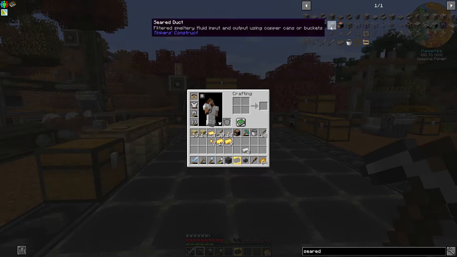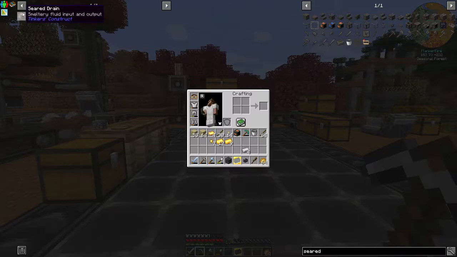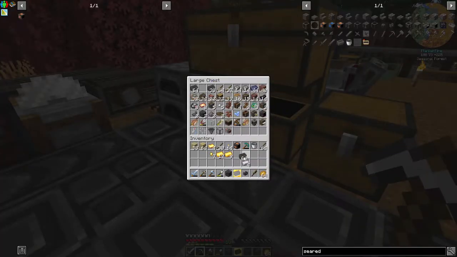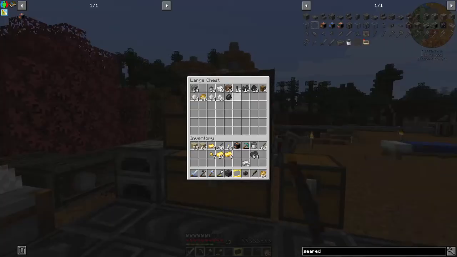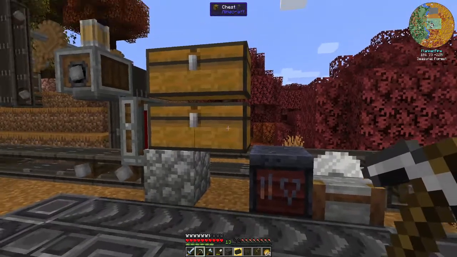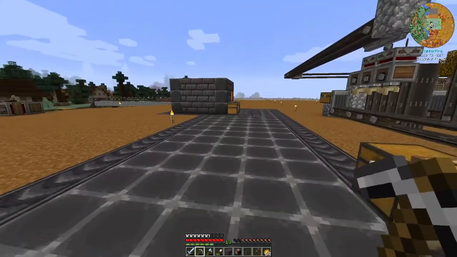Seared duct. Oh, these are items. It would be duct. Seared drain. That's what we want. I'm a dummy. Okay, we should have everything we need for the drain. Oops. Just need 2 copper ingots. I know I got copper somewhere here. Where? There you are. 1, 2. Perfect. All right, we're on our way now.